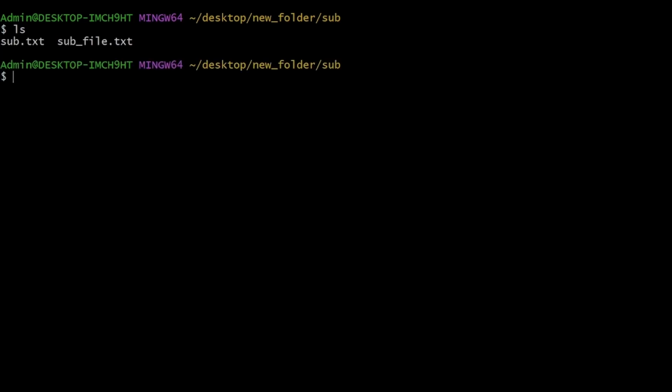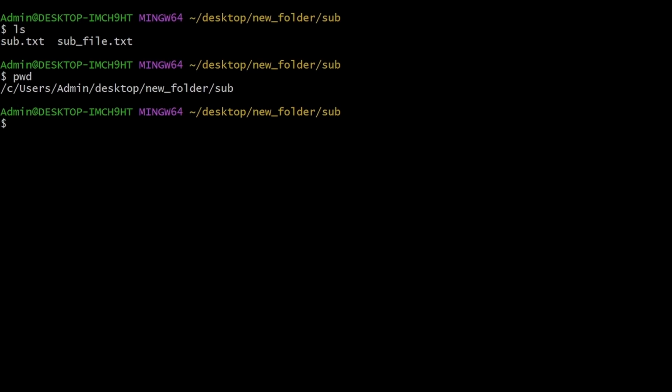So if I clear my screen, let me ls again. I want to copy this sub.txt to, okay, I'm making use of the mv command rather. I want to move this sub.txt into the new folder. Let me do that. So remember, pwd is used to print working directory, right? So by the time you want to do any of those copy or move functionality, you need a complete directory or the file path of that particular file.